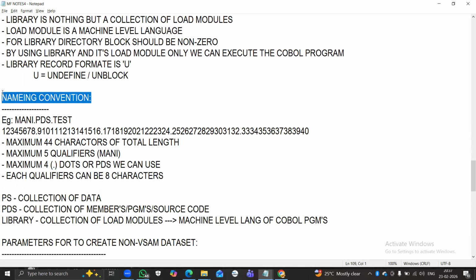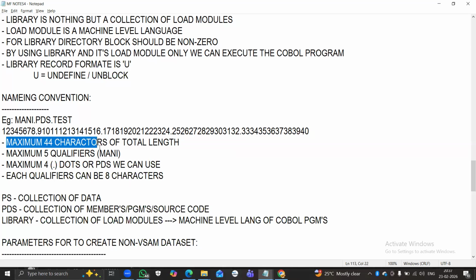So, naming convention. While creating the dataset, we need to give a name for our dataset. That dataset we can name in this format. Our dataset name has a maximum of 44 characters total length.